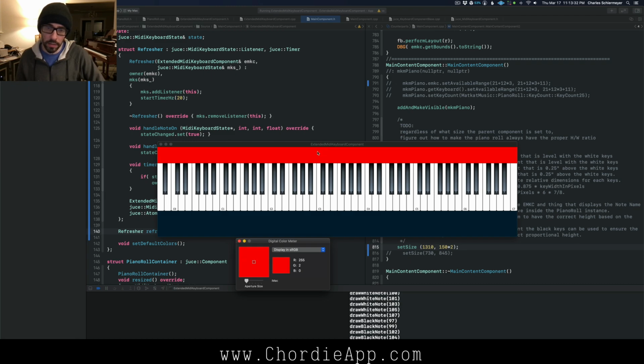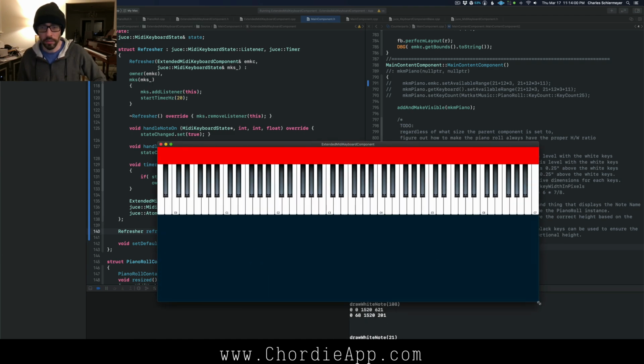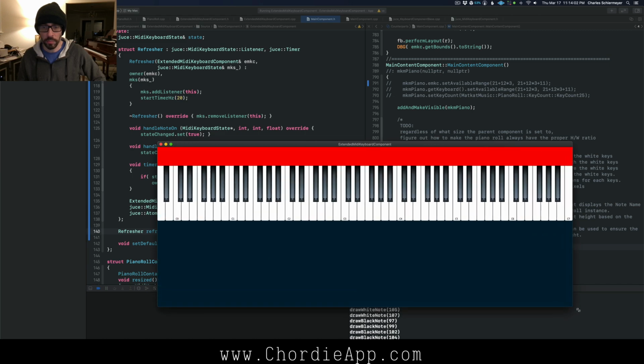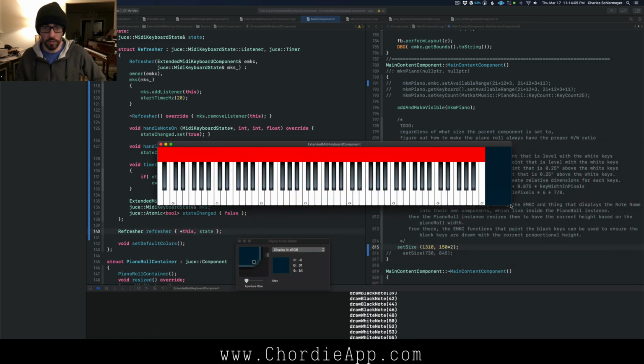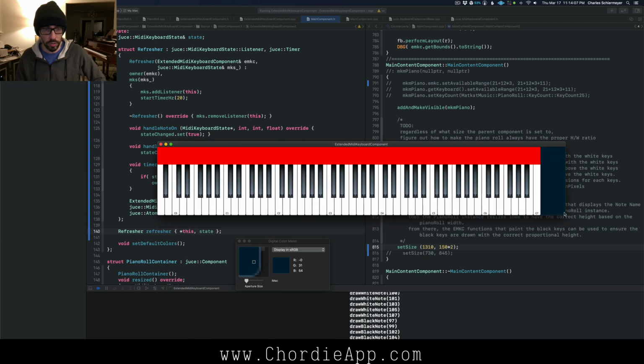But I may make the black key note color, you can't see it here because it lights up to a different color when I mouse over this, I may make it so that that color is choosable, but I'm not sure. Anyway, all these colors will eventually be choosable. But I'm really happy with how this turned out. So let me know your comments. I'm excited to continue working on this and improving it. I especially like how it's very resizable and maintains all this stuff, and it's just going to look awesome. So I'm really happy for that.